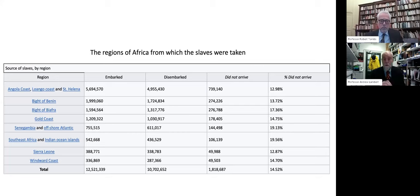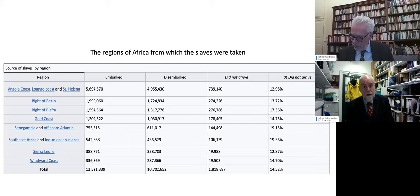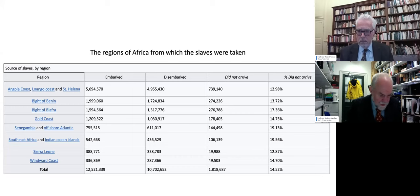The key problem for those addressing the slave trade is health. This is extremely unhealthy territory. Malaria and yellow fever are endemic on the west coast of Africa. They are spread by mosquito, as we all know. They did not know this. So some captains worked out that it was unwise to be near the coast when the sun set and all the mosquitoes came out. But they worked it out not by modern methods, but essentially by guesswork and experience.